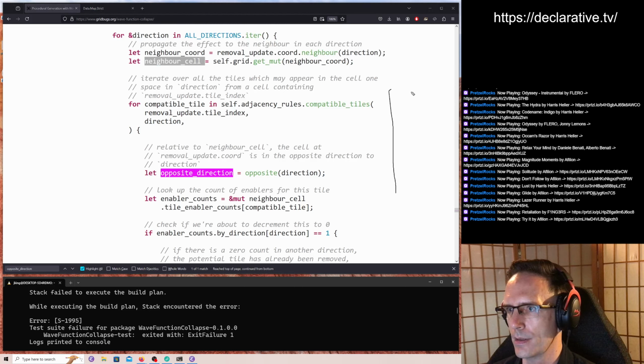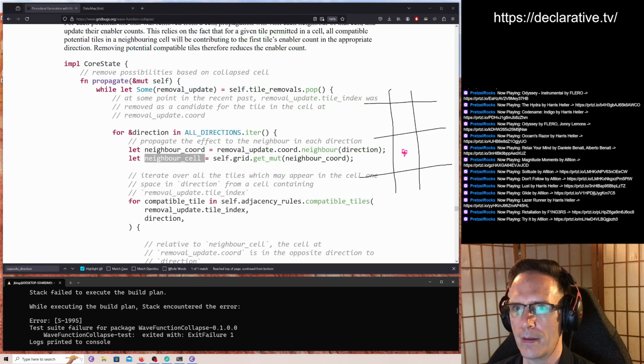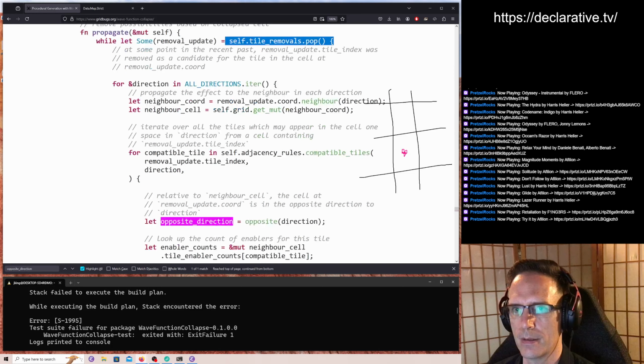Alright, so we have our grid here. Right, and say this is the cell we're looking at. Right, we get the removal update.